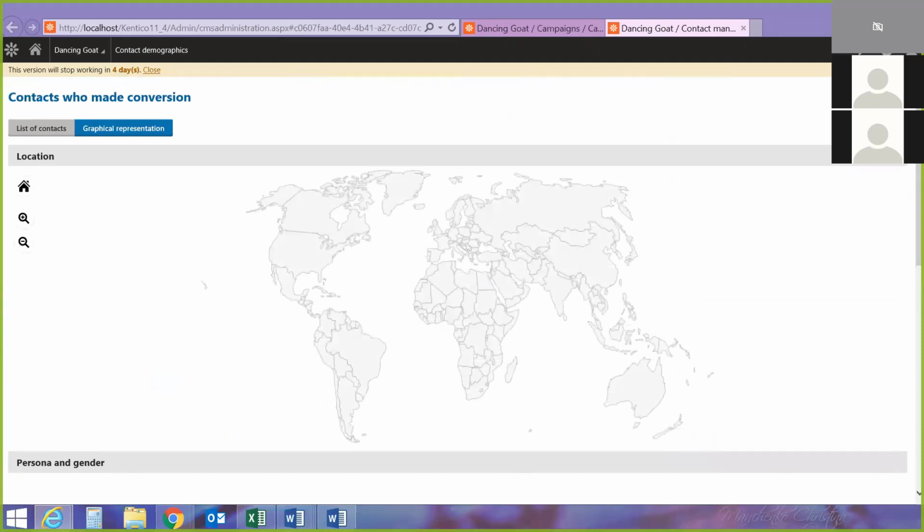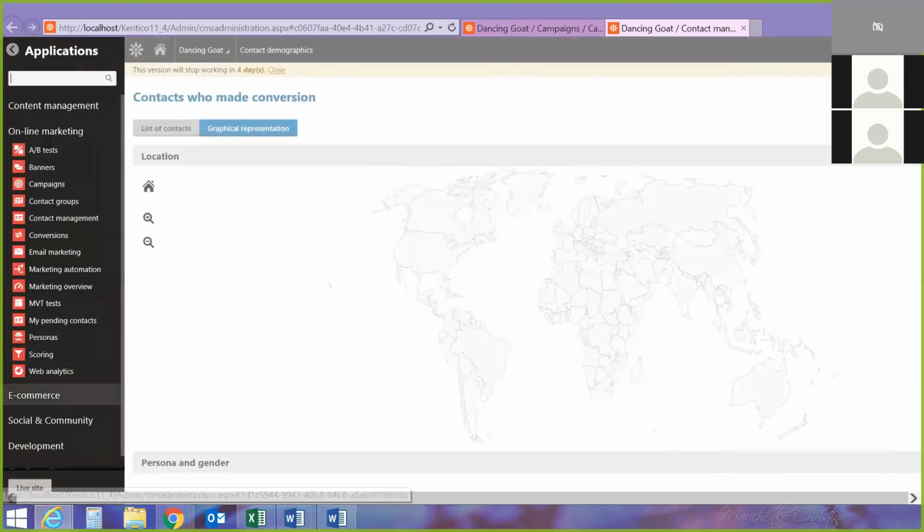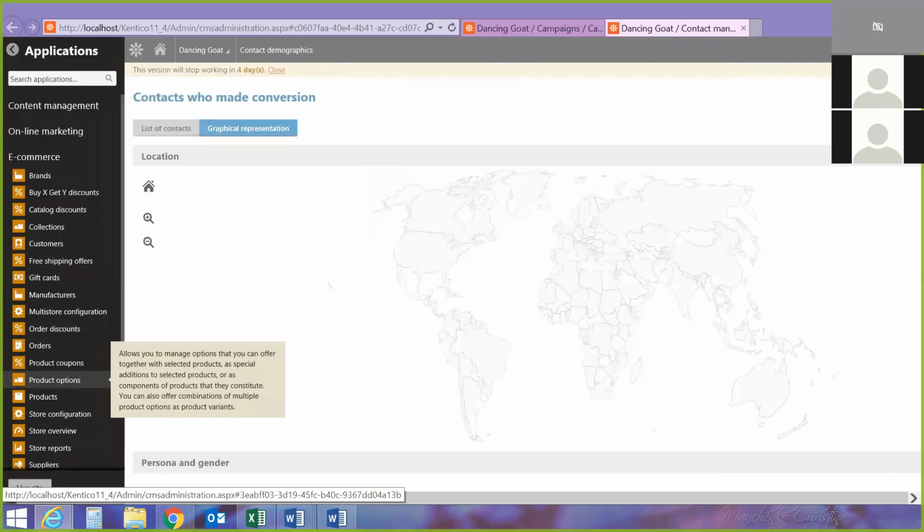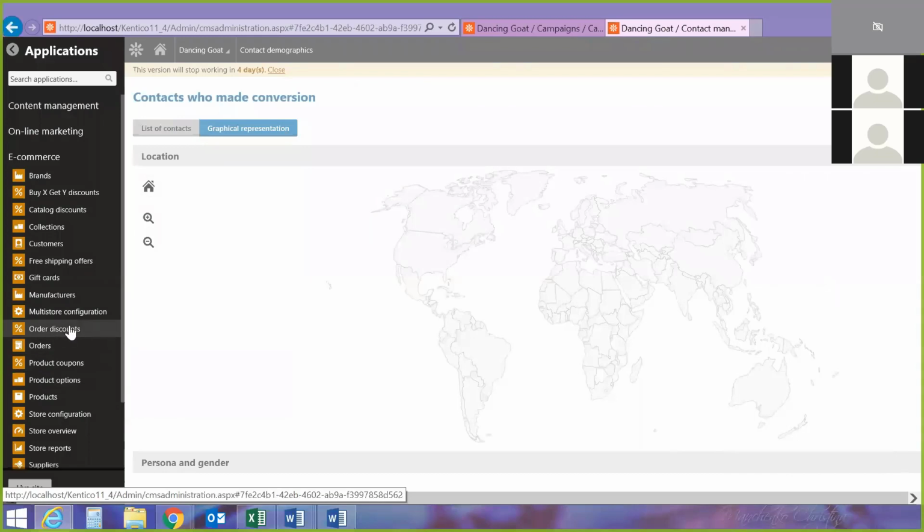Now, as we are going through here, we also have a couple of other areas. And one of the big areas in which we have enhanced Kentico 11 is in regards to our e-commerce capabilities. Now, for anybody on the call that has worked with e-commerce, there are a number of things within the product, coupons and discounting that we have enhanced and made changes to. The first one that I'm going to cover with today's time is the order discounts.